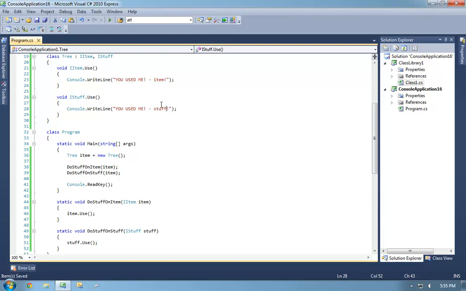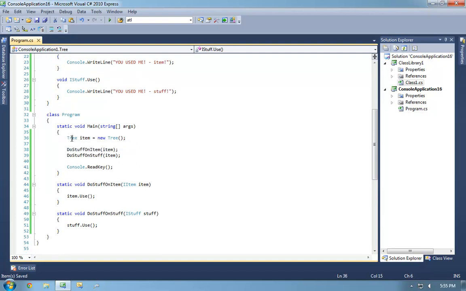So that means the item is being cast as IItem and IStuff, kind of like it was put item as IStuff. What's going on here is that this variable is a tree, and at compile time, the C# compiler knows that if you stuff a thing into this variable, and that succeeds, then whatever is in this variable is at least a tree.